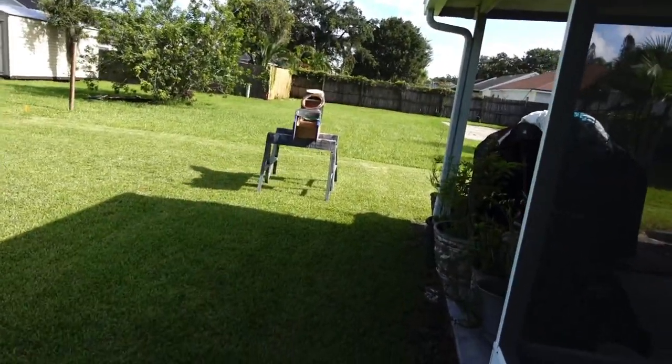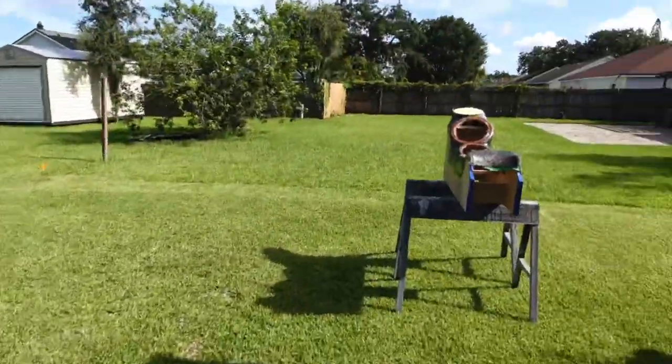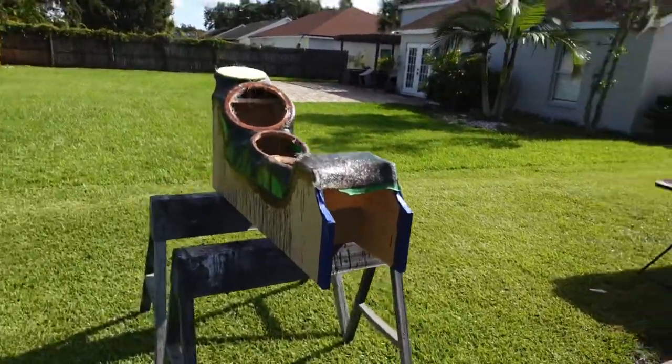But for right now, we are fiberglass done, and we're going to call it a day. We're going to let Mother Nature take its course and dry her up, so we get another fresh start on it tomorrow.